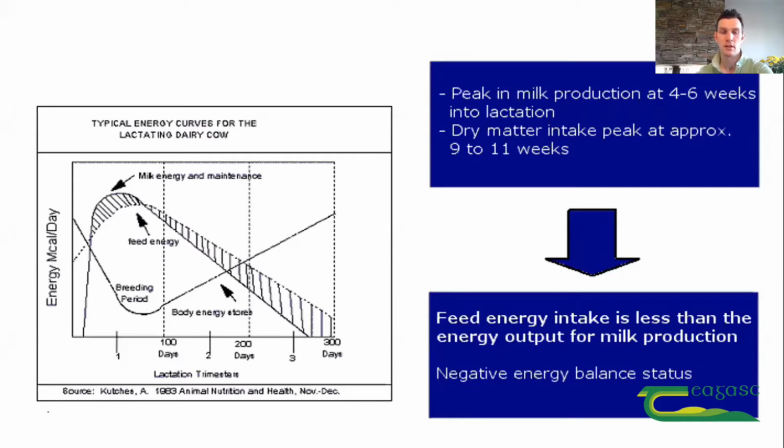So as a result, we have to be careful. I suppose there are some cows naturally programmed to produce more milk, and they are going to milk off their back. And as I said, EBI has mitigated against that to a certain extent, so it's probably not as wholesale as it would have been in the past. So what I'm really focusing on here are cows that, for one reason or another, be it feed space, or something going wrong, like a case of milk fever, or maybe a lameness incidence, have had their intake impacted further than it is already reduced during that early post-calving period, just because they can't take enough in.